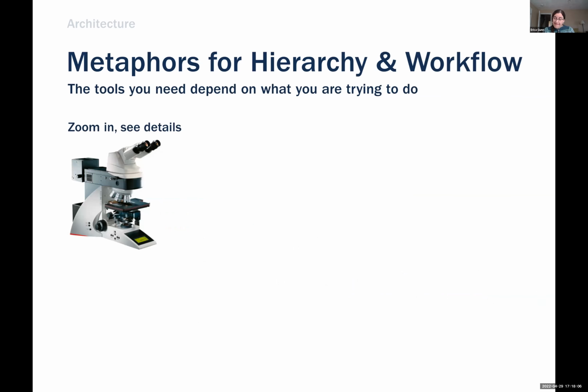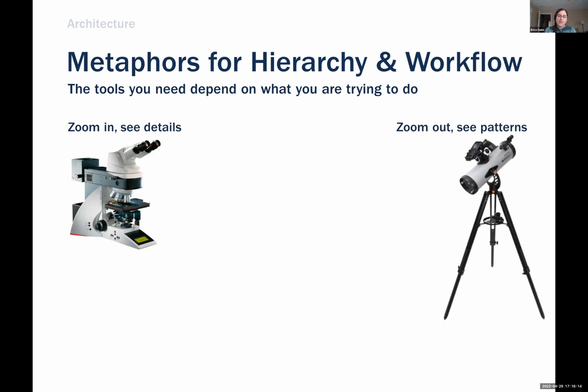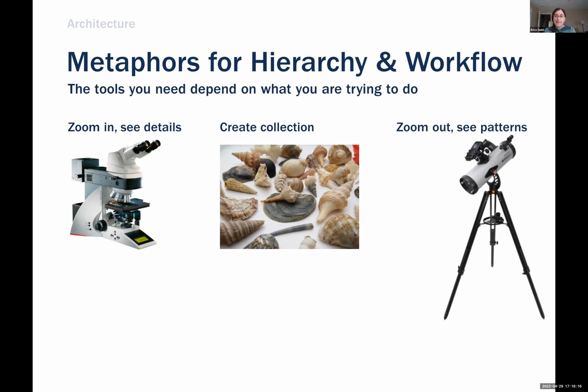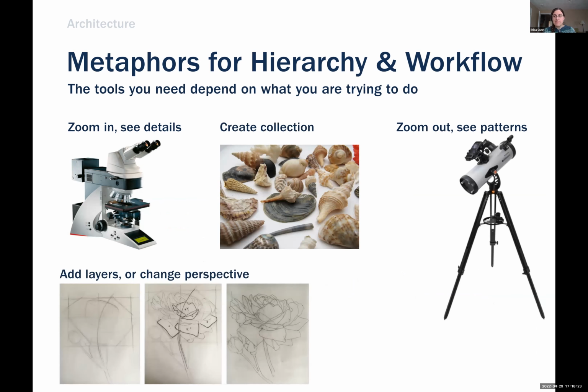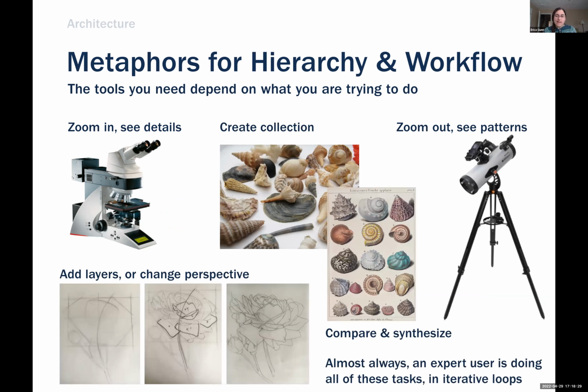Lots of different ways we can think about metaphors for hierarchy, workflow, what a user is trying to do. They might be trying to zoom in, or they might be trying to zoom out. They might be trying to make a collection of different things that they can compare over time. They might be doing all of these things together. As I mentioned before, we might be adding layers of information or changing perspectives as someone moves through different parts of the project. And ultimately, in most expert software, you're really going to be wanting to do all of these at different times and then synthesizing a picture.